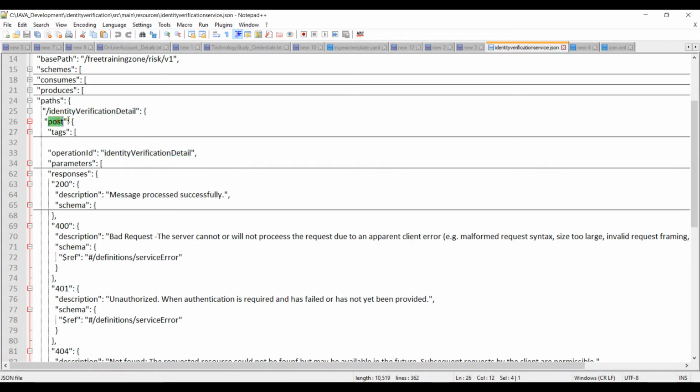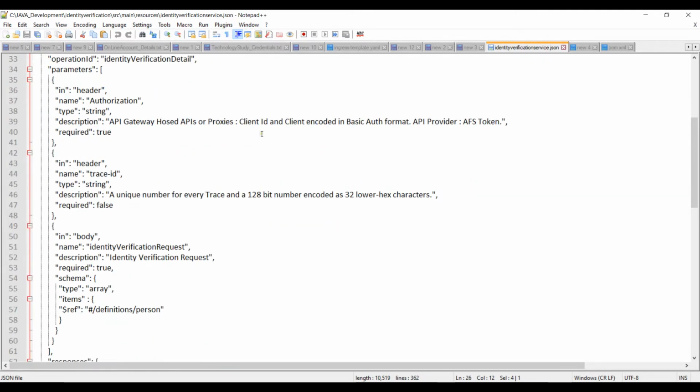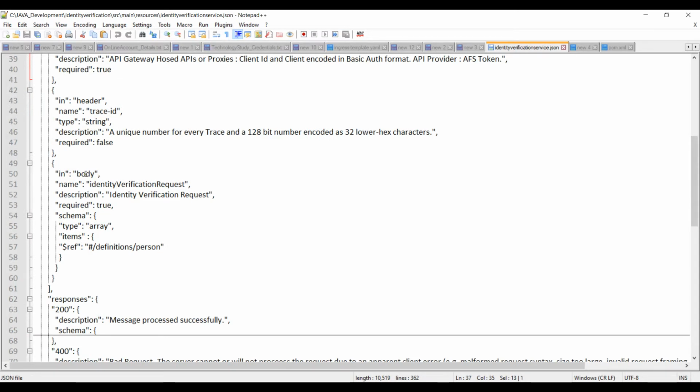The method that we need to implement for this endpoint is POST, and if you see the header, there are three header parameters. One is the authorization, which is mandatory. The second one is the trace ID, which is optional, and the body parameter is an array of type person object.